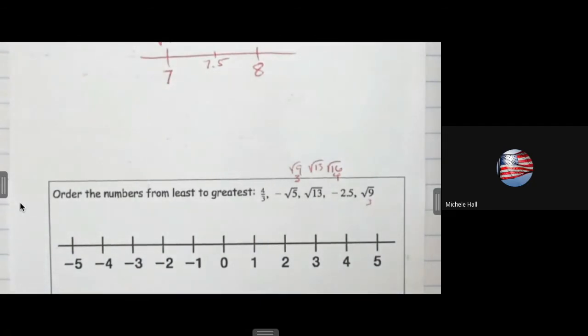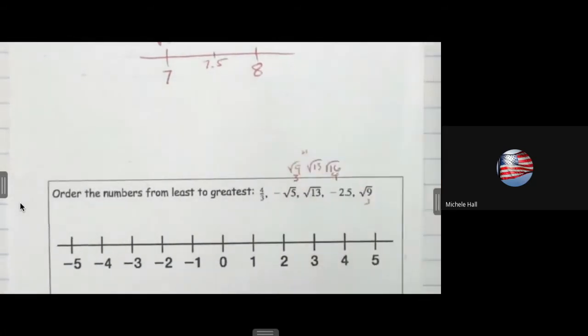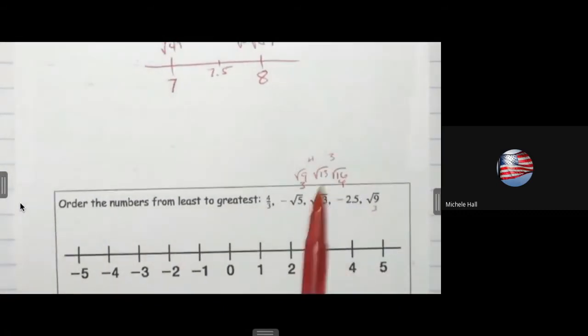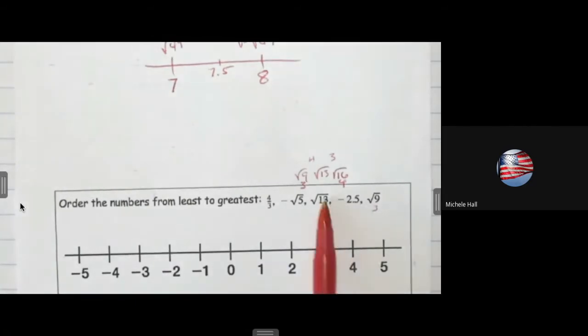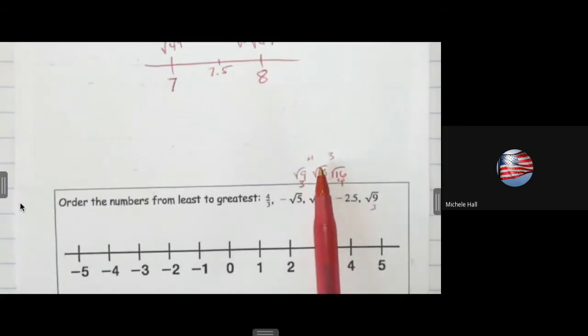I just need to know, am I closer to the halfway mark, or am I closer to 9 or 16? How far away am I from 9? I'm 4 away. How far away is 13 and 16? When you see that the distance between the two numbers is really close, where do you think you're more near? The middle. 3.5 would be exactly the middle. Would I skew it a little bit? Why? Because it's not exactly 3 and 3 or 4 and 4, right? So I would say I'm a little bit more on the after 3.5. So I'd probably say 3.6.